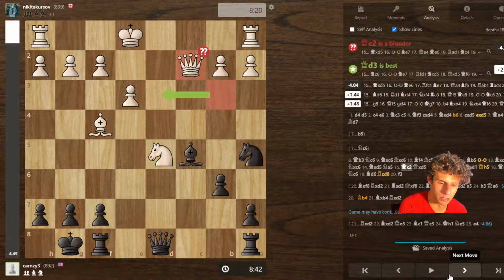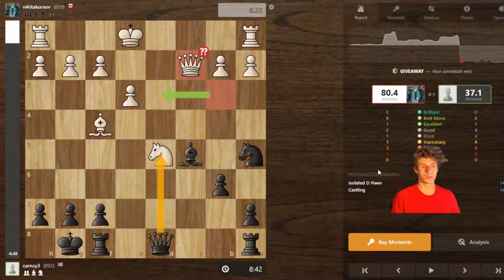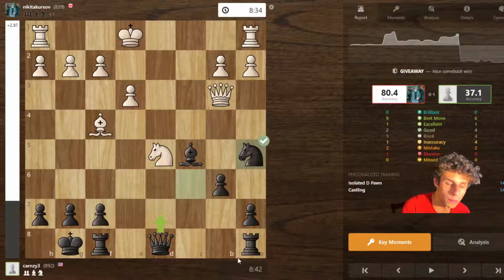But then this move kind of lost the game for them, because of queen takes knight, which I think is the only blunder of the game, as you can see over here on the right. So just a crazy game overall. A wild one, as you can see. Chess.com says it's a giveaway, but I mean, it wasn't too bad. This position's not horrible for me. I think I could hold this easily.